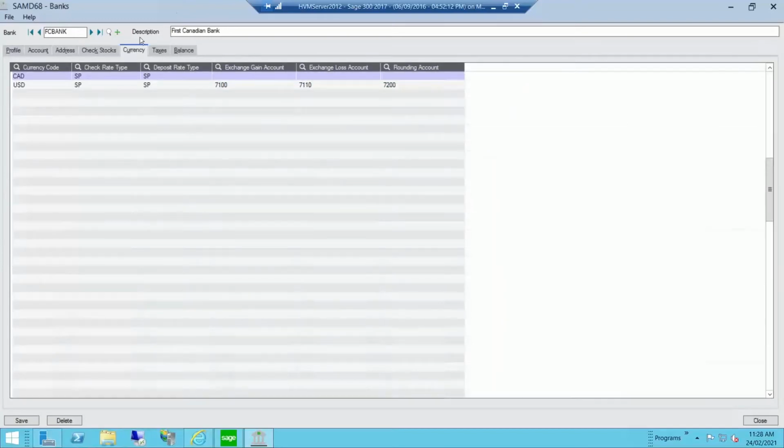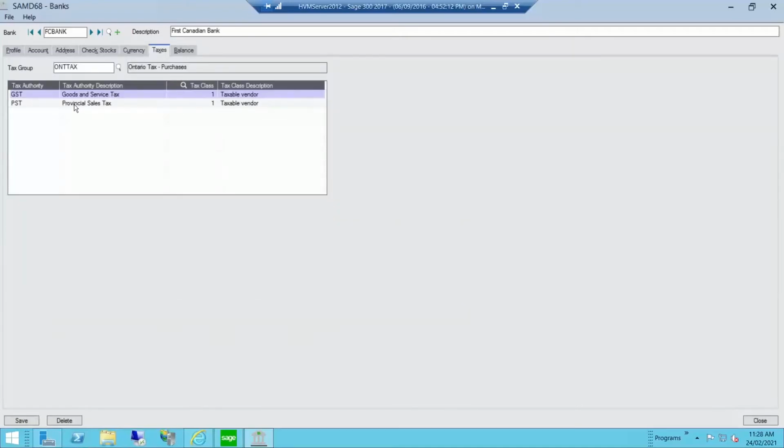Currency tab, that relates to multi-currency. Obviously, if you're only using a single currency company, then you won't see this tab. But in a multi-currency bank account, when you do have the multi-currency option ticked, this is where you will define your different currency codes that can accept payments or deposits through, and then the correlating exchange gain or loss. So if there are any exchange fluctuations, the system can handle those. Taxes tab, this is just to set up your tax group against the bank. So it allows the system to account for tax when you do have bank entries or transfers going through the system with, for instance, service charges and whatnot. It can determine the appropriate tax implications for your tax tracking.